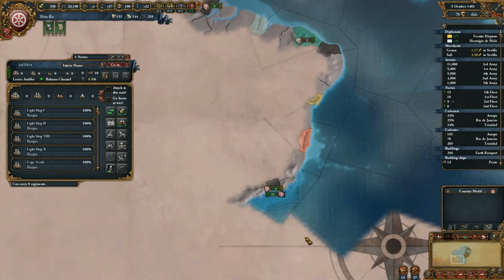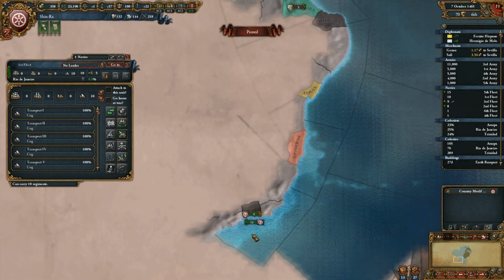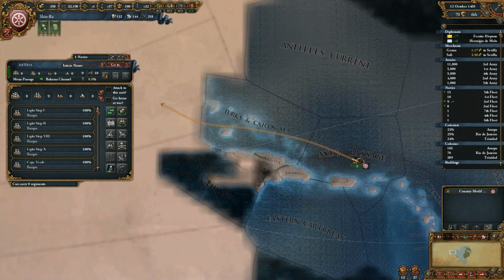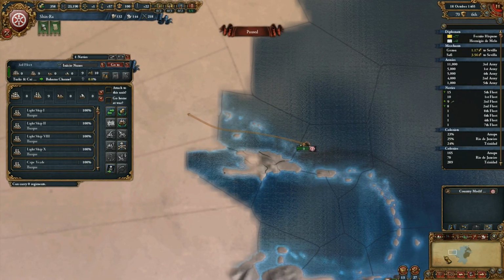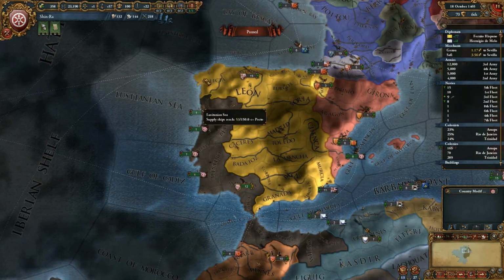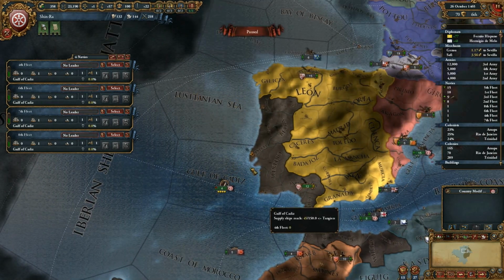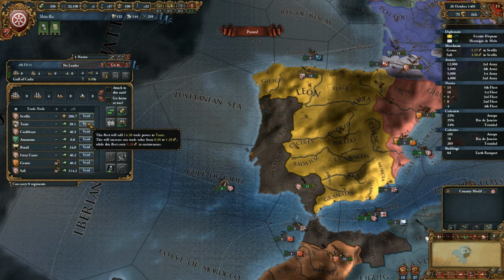Our units have suffered casualties because they have been transported in their ships, ported in the harbour. Good. Meanwhile, yep. You can collect trade. Where will I send you?